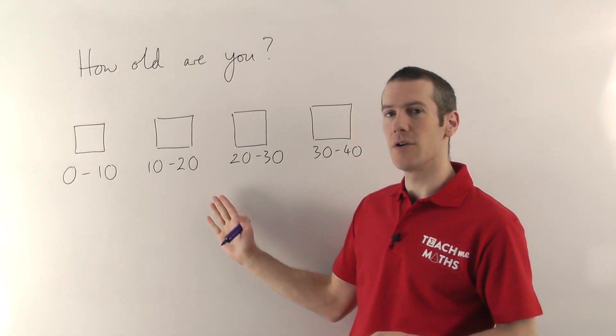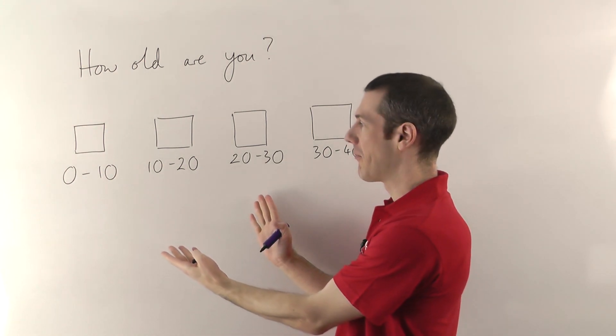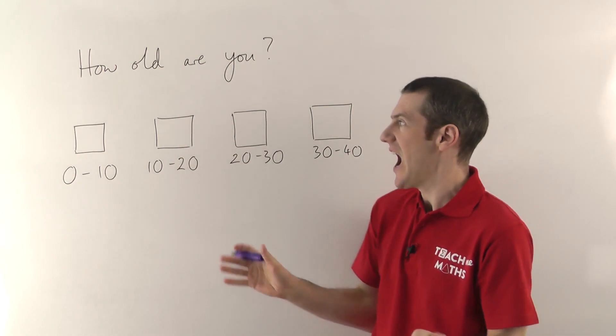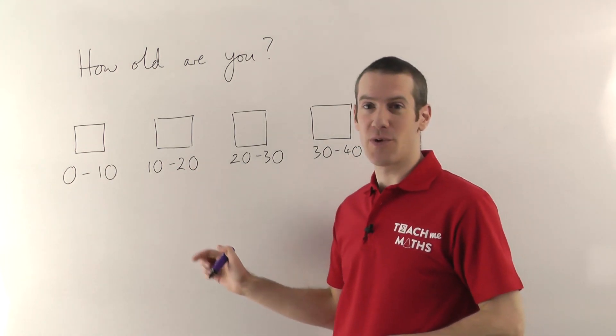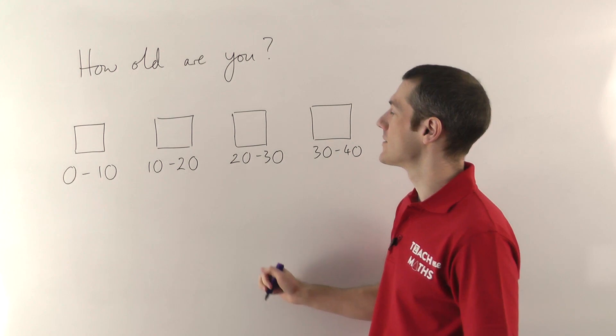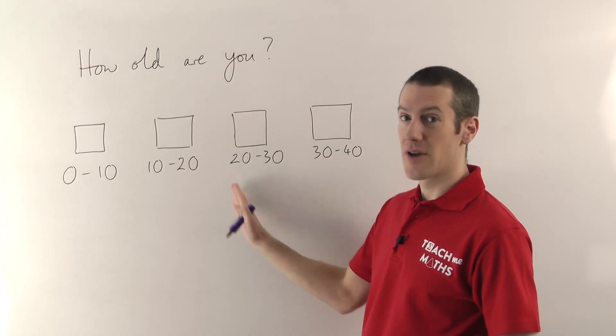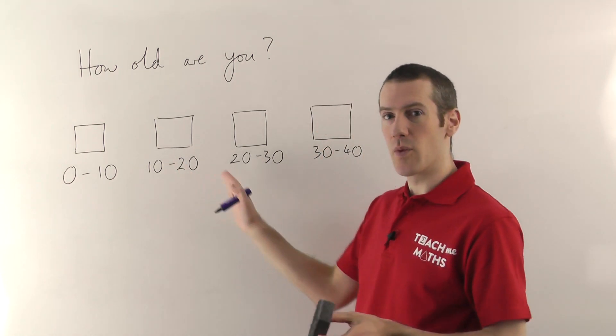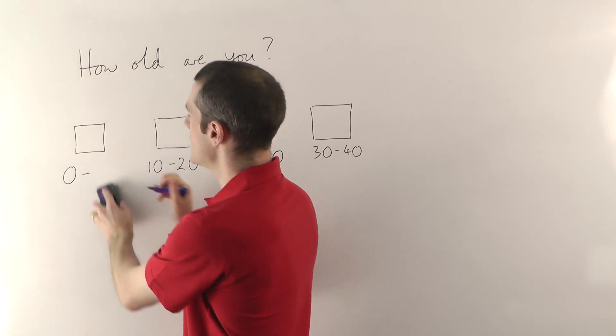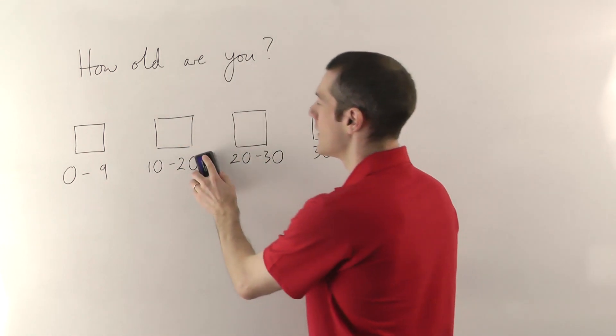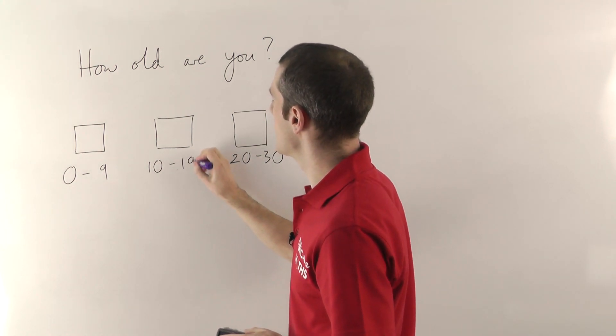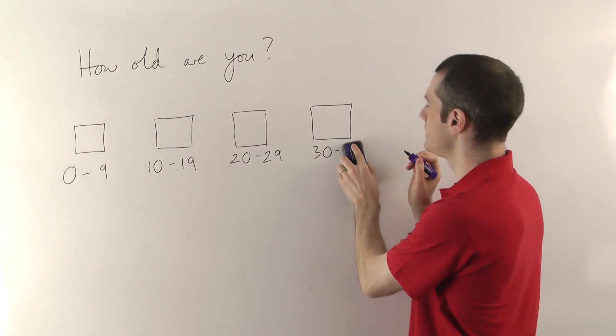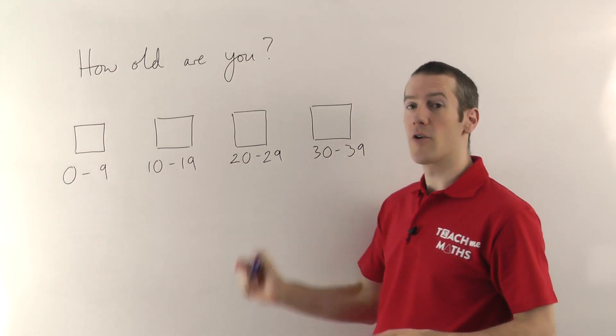If you were 20 years old, which box do you tick? Because this goes 10 to 20, but this goes 20 to 30, you could tick either box and the person will be like, I don't know which box to tick. So to avoid this problem, this problem incidentally is called overlapping boundaries. You've got a boundary here and a boundary here and they overlap and you don't want that. So to avoid that, you want to just extend the ranges by one. So typically you might go from 0 to 9, let's say here to avoid the overlap with that one. And then you can go from 10 to 19, 20 to 29, etc. And now I don't have any problems of overlapping boundaries.